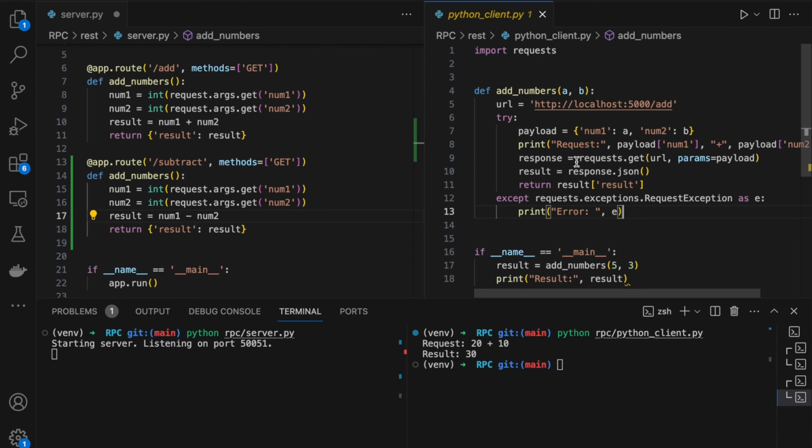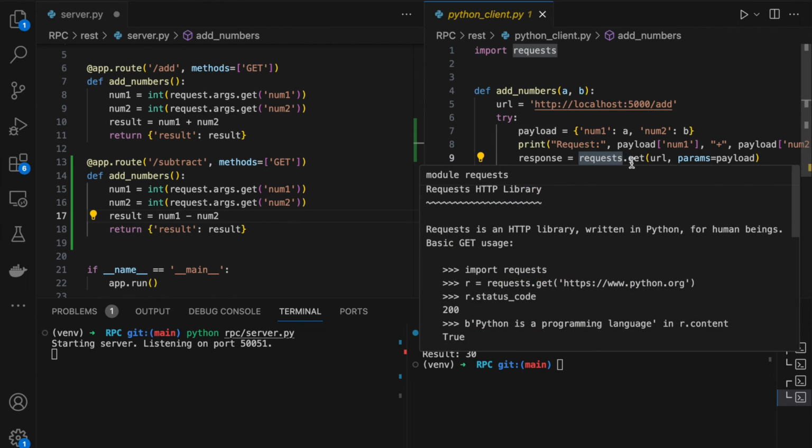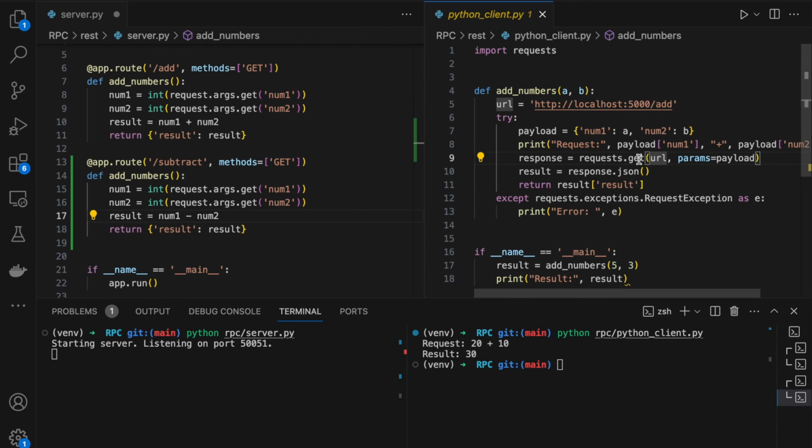For the client itself, it's very easy. It can use the same request library and the GET request, and of course you just need to change the URL. When the client wants to do subtraction, instead of add, it can replace add with subtract, call the function with the same request, and it will get the answer. It's very easy, right? Both are not dependent on each other here. Both can make independent changes. But it's not true for RPC.